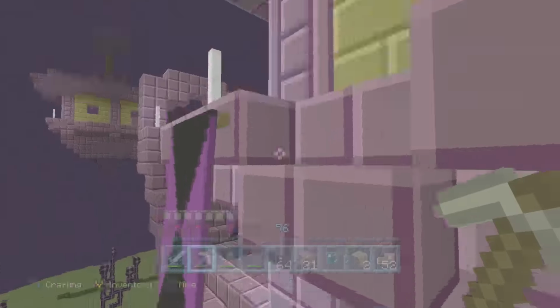But here we go, guys. This is it. The final stretch. Let's kill this shulker right here. And we'll be good to go. Come on. Kill this little guy. Yes. Get the Elytra. And let's make our way out of here.